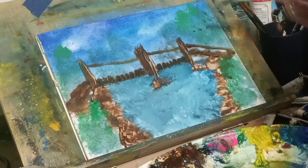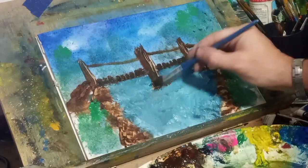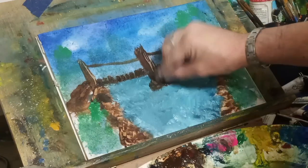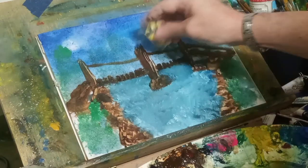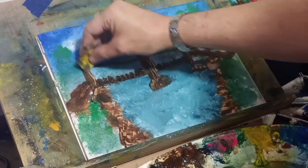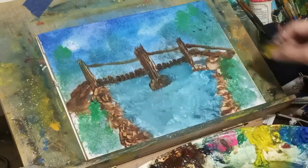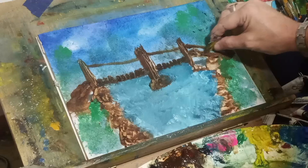I'm putting back in the edge of the planks because in watercolor everything will dry more matte and fade depending on how dark you paint. I'm scraping some more rocks here, trying to make this a little more interesting. I'm kind of liking this — a nice rustic old rope bridge with some nice rocks on the side.